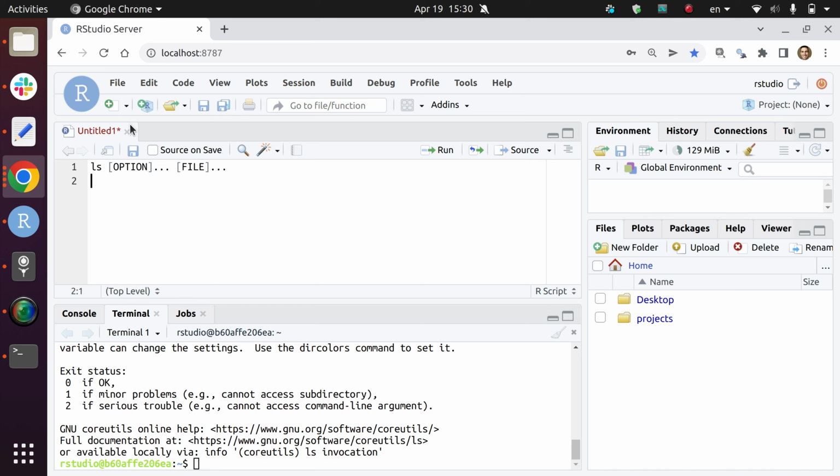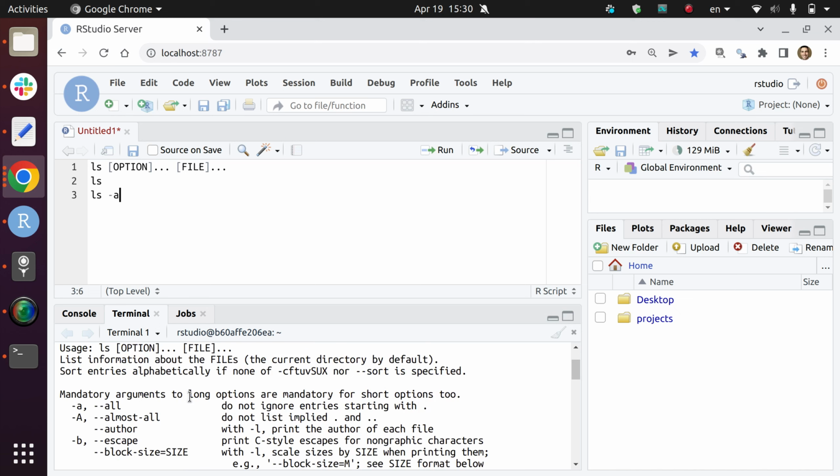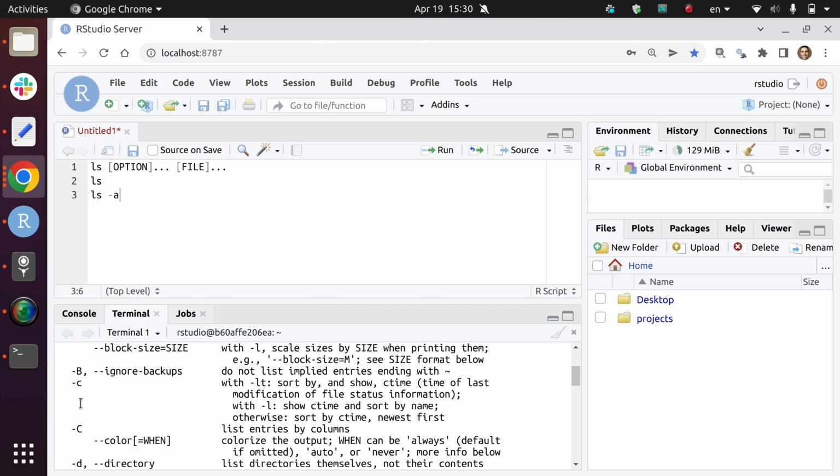So for example, valid calls could be simply ls, right? Because that's the only compulsory thing, the only thing that is not within square brackets. It could also be valid to do an option like -a, which stands for all. So let's scroll up here. So all, right, the short form of all. Maybe some other flag we could also use.